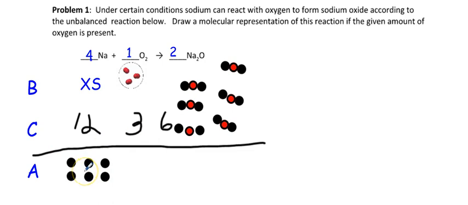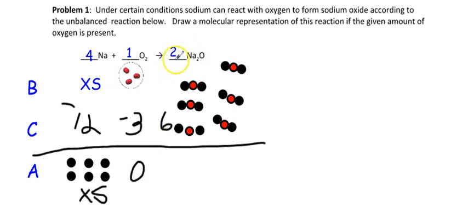Now they, again, didn't tell me how much I actually started with, but I still have excess sodium here. So don't worry about the fact there's 6 of them. I just threw some sodiums out there, so I know I have leftovers. So subtract what's lots minus 12. I still have leftovers. But what's 3 minus 3? Isn't that 0? And that tells me that's my limiting reactant. It got all used up.